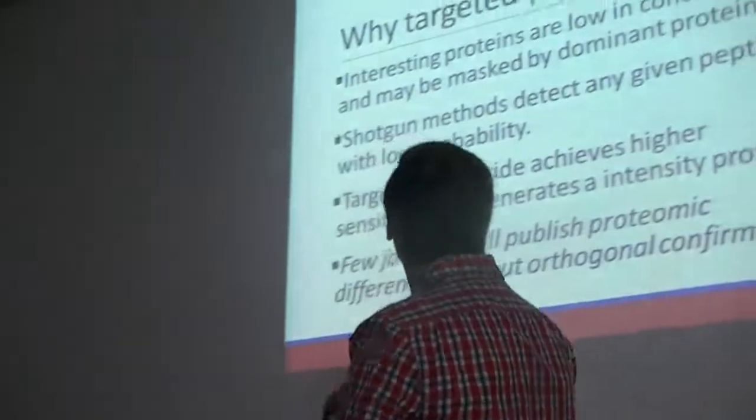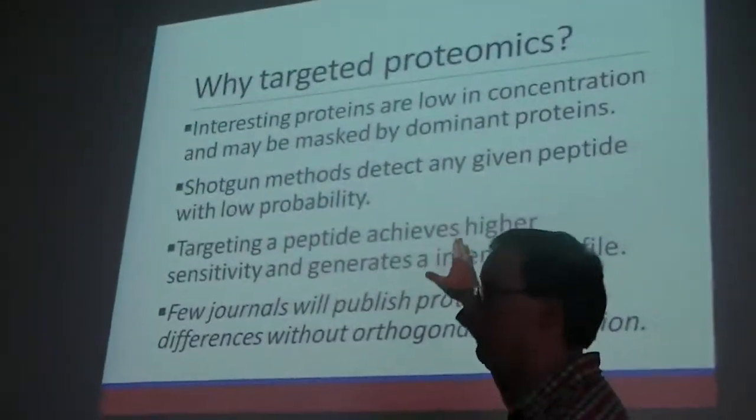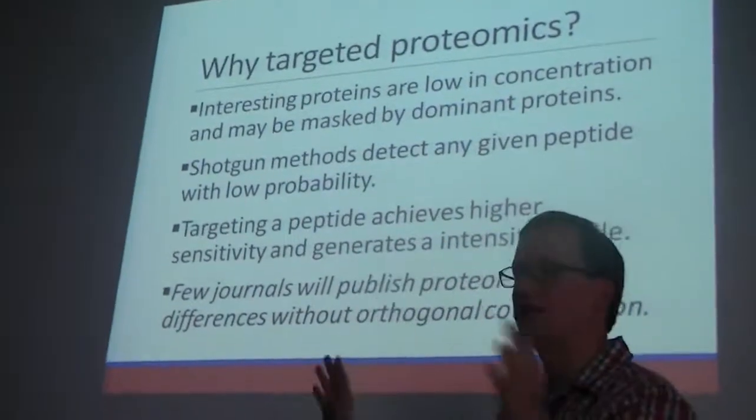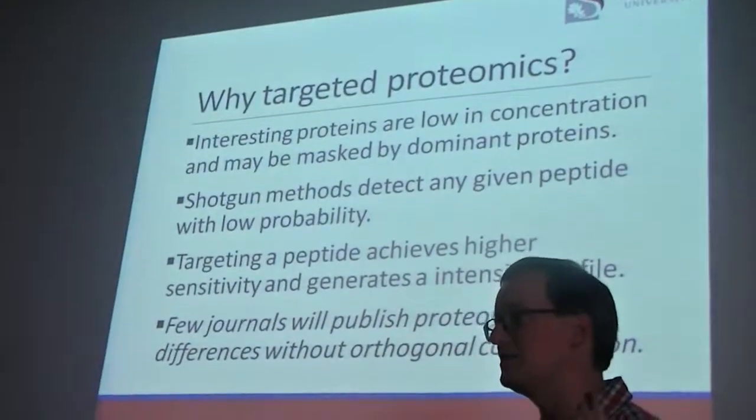But I really want to move us towards the right experiment for the right goal. If you're trying to make a quantitative claim about proteins, you should do a quantitative experiment built around that set of proteins. That brings us to targeted proteomics, one of the key concepts that I want you to carry away from today. So why do we care about targeted proteomics? Why not just do everything shotgun, shotgun, shotgun, and just identify lots of peptides and then say we know something?